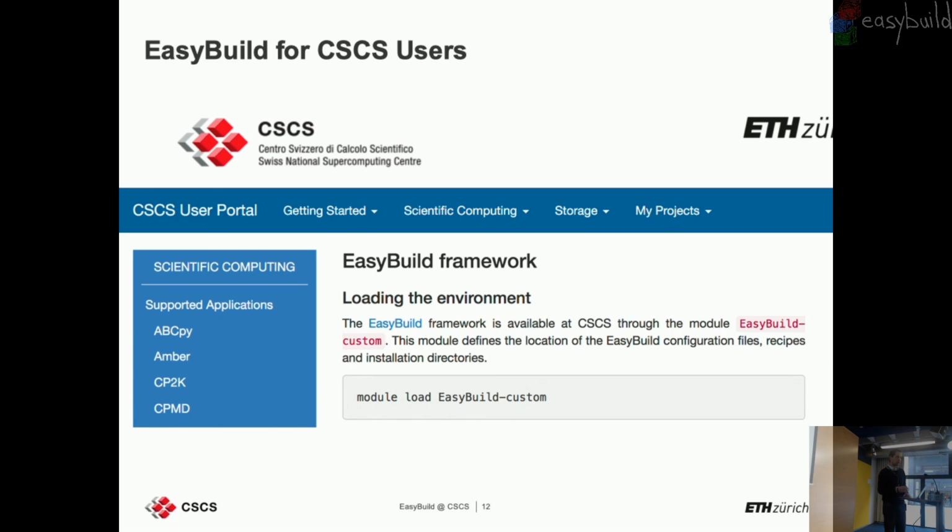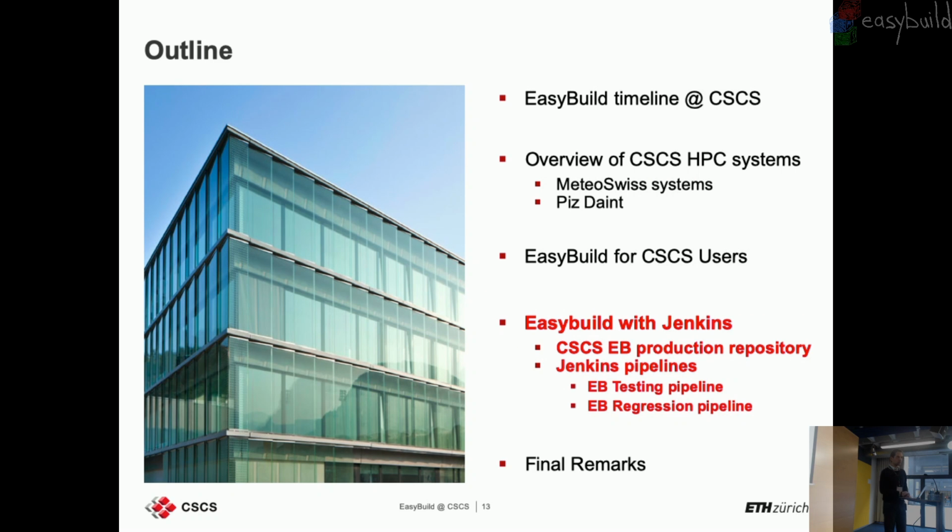So they load a custom module file for EasyBuild that we call EasyBuild Custom CSCS that loads in turn the EasyBuild module file and just sets all the paths and the variables that are needed to build in their home the software that they require. And in general, this framework is working pretty efficiently for individual requests. Of course, if we have requests from groups, in general, we support directly the software installation.